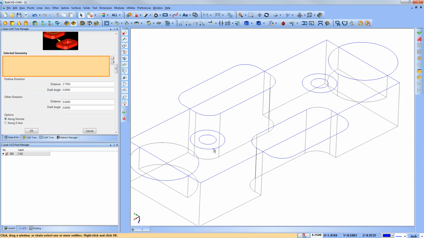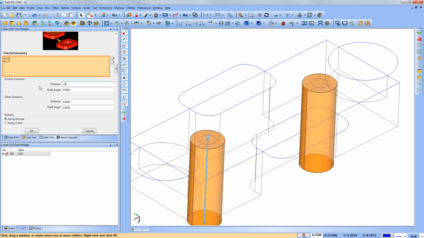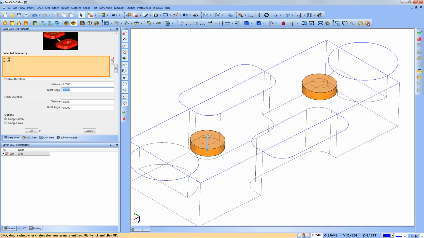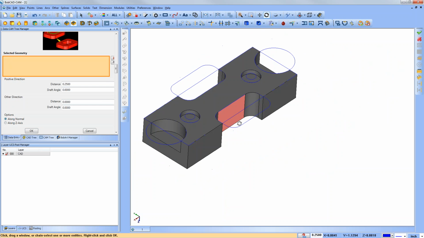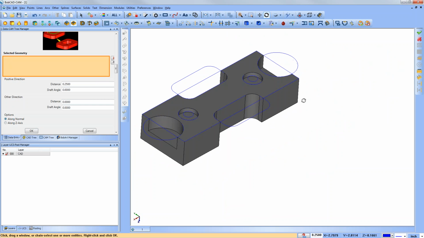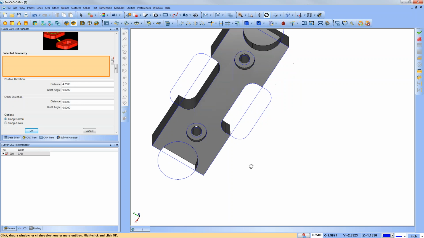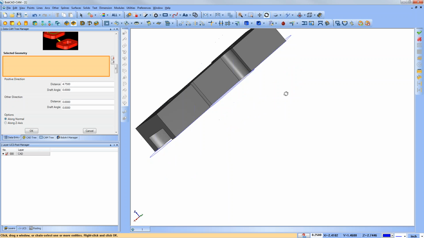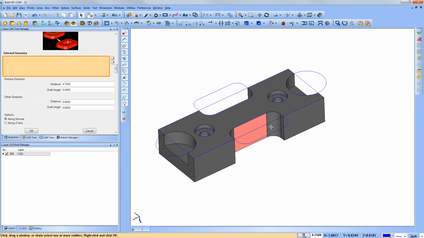So here I'll pick the geometry that I want for that counter bore. I'll set the distance because I know I want 1/4 inch, let's say. Select OK. And then as I turn the shading back off, we'll see it here. Okay, and extrude cut. Let me go ahead and bring these holes through. Select this geometry here, and again, I can just grab this arrow and pull it through. And off we go.